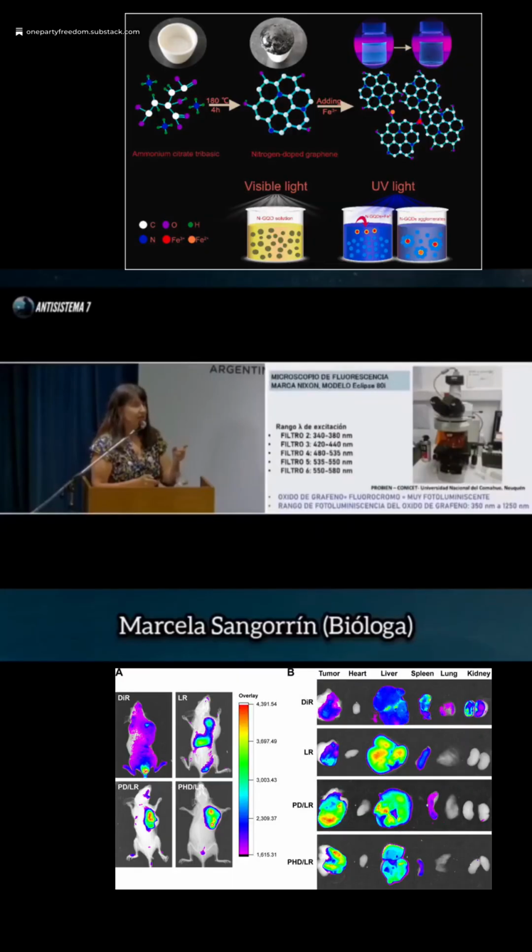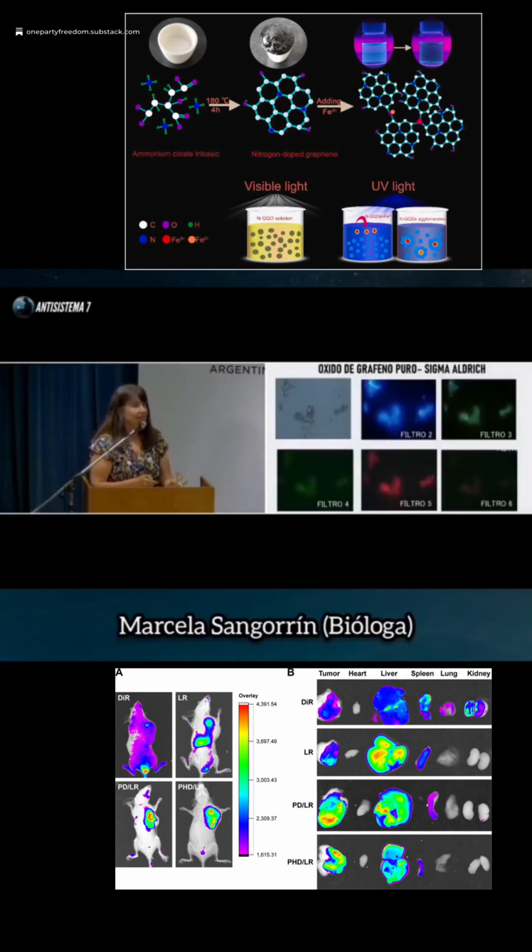Graphene oxide is known to be very fluorescent and has a wide range between 300 to 1200 nanometers. So with the graphene oxide standard from the company Sigma Aldrich, we saw in bright field how those particles looked, and with the different filters, the light they emitted.